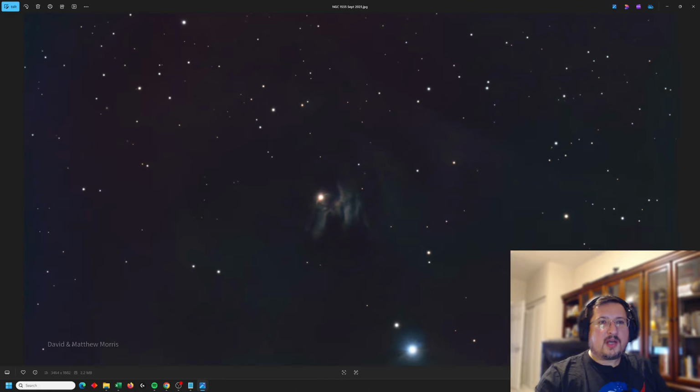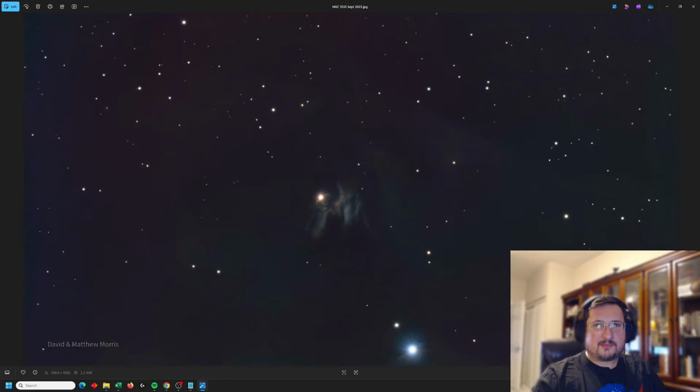And you can really tell that the wide 9.25-inch OTA, together with the small pixel size of the 585 sensor, work beautifully together to give us a great view of the reflection, including the subtle variations that are otherwise lost when pushing the contrast. David and Matthew were imaging from under a Bortle 7 sky just outside of Houston, Texas. Between the Bortle 7 sky and their first time imaging in monochrome, I'd say that this was quite the challenge.